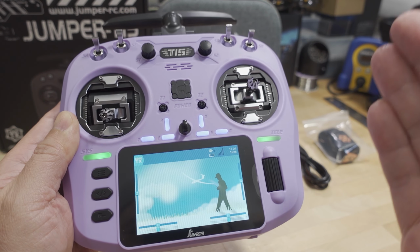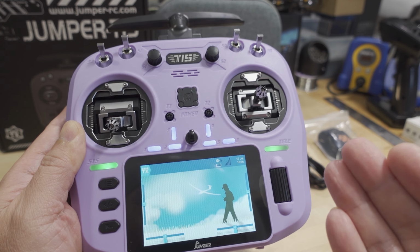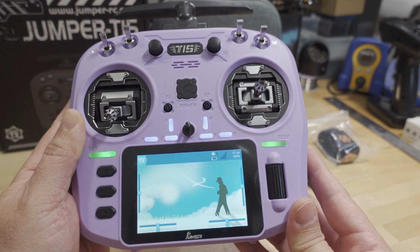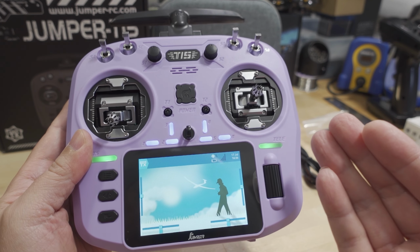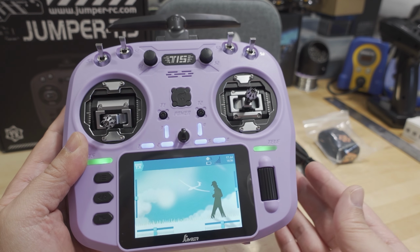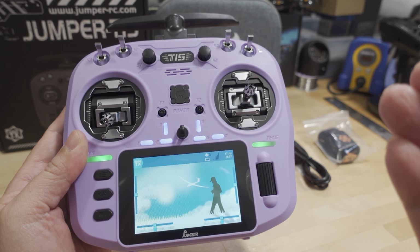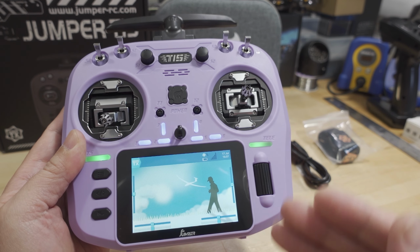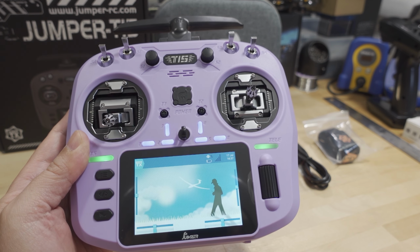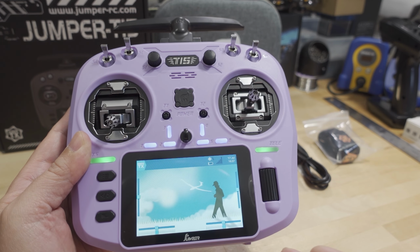And by the way, they did tell me that this T15 here is now going to replace the T16. They're retiring or discontinuing the T16. So for those of you guys that are into the giant radios, big heavy giant radios, I'm not sure how many people are actually still into those anymore, which is probably why they're discontinuing them. But if you are, then you probably want to pick up a couple spares if you can find them in a store somewhere, because they are being discontinued. And this is the radio that is going to be moved forward here.